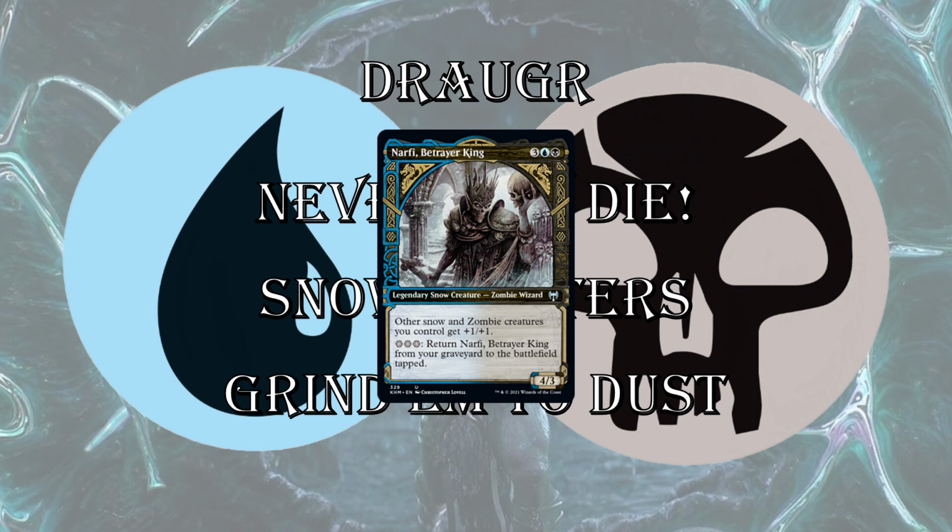5 mana for a 4/3. It anthems all your other snow and zombie creatures, right? They all get +1/+1. 3 snow mana: return this from your graveyard to the battlefield tapped. So you have to exile this thing or it will never die. And it's a 4/3, so you have to be able to deal with this. There's nothing that's going to be able to block this profitably, right? There's not a lot of 5 toughness stuff. And if there is, you're in blue-black and you can probably get rid of it.